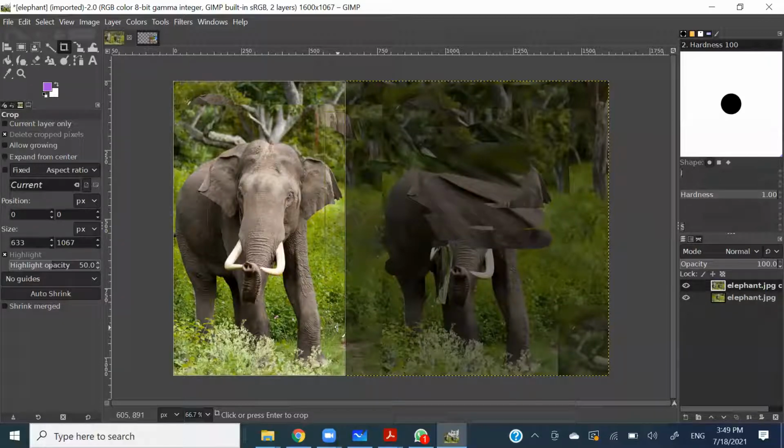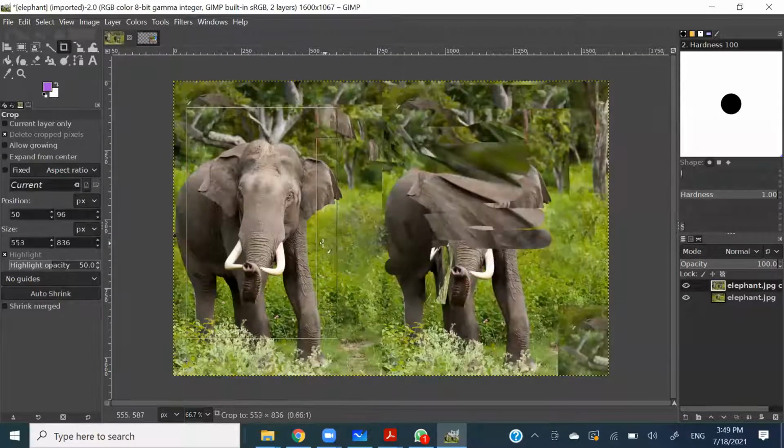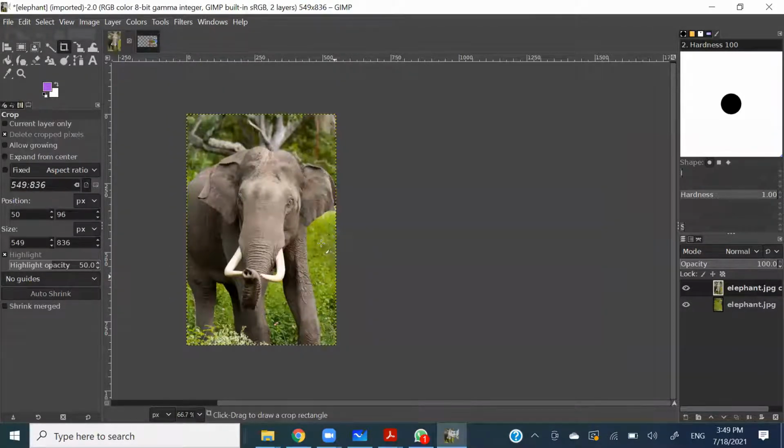The cropped area will be marked like this, and the uncropped area will be blurred. If I want to change the cropping, we can select, then press enter to apply the cropping. So from a big picture, only that particular one will stay.